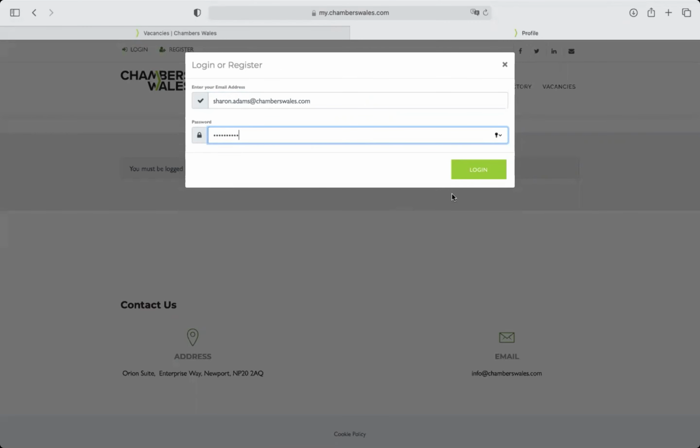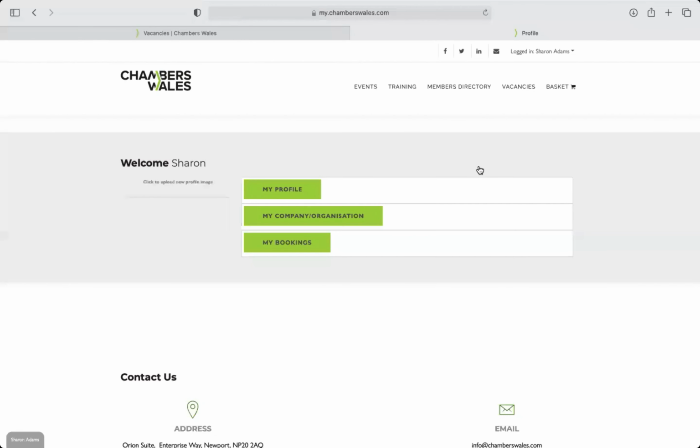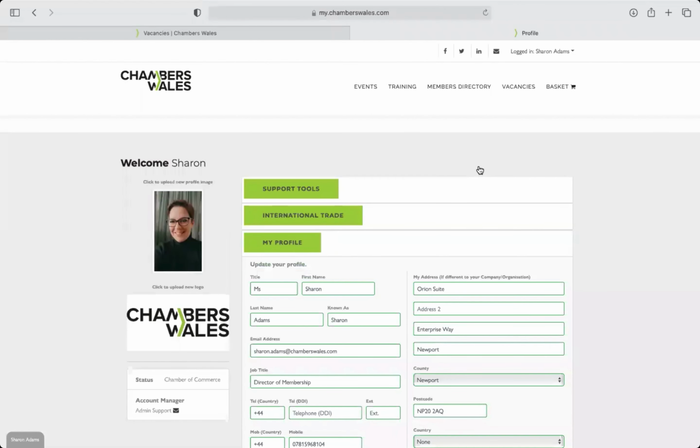And just to remind you that members, to access this area, you do need to have main access on our Ruby CRM to be able to make any changes on here. So in order to set yourself up or one of your colleagues up as a main user, just contact your account manager and they will be able to walk you through that and update the CRM accordingly, so that we know the right people are updating your profile and adding news and vacancies and everything.